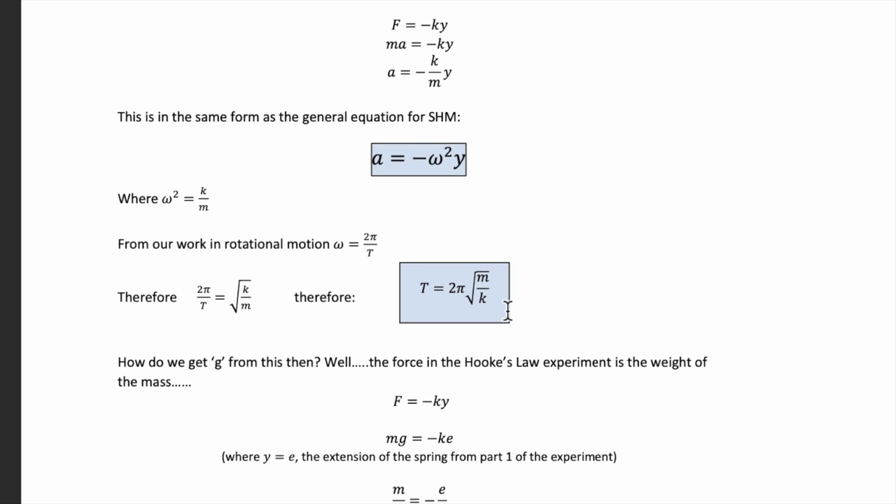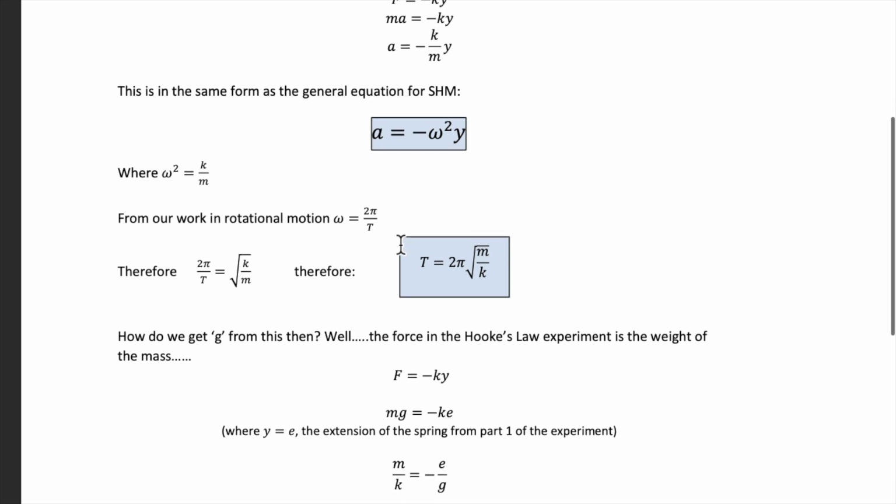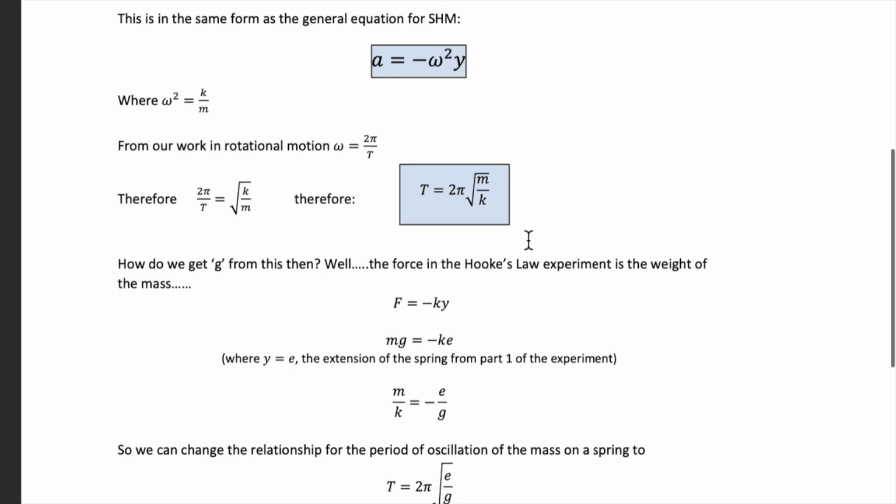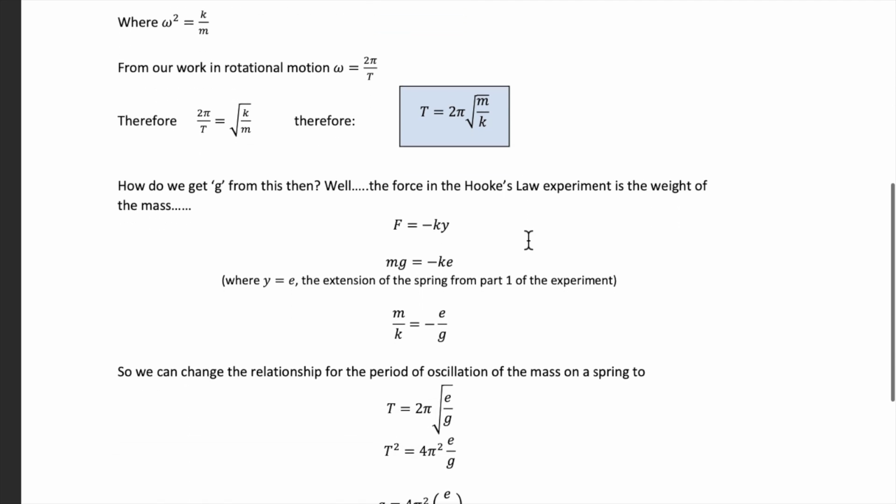And from our work in rotational motion, omega, the angular velocity, is equal to 2 pi over T. So if we substitute in for omega and square root both sides, we get 2 pi over T equals the square root of k over m. And then flipping the whole lot upside down and multiplying both sides by 2 pi, we get T equals 2 pi root m over k. Now, there's no g in that relationship, so how do we get g from this then?